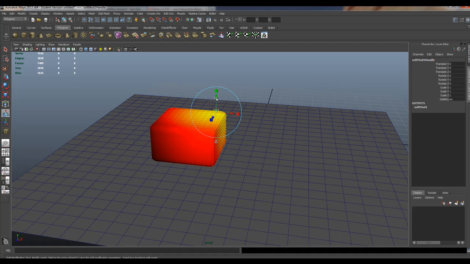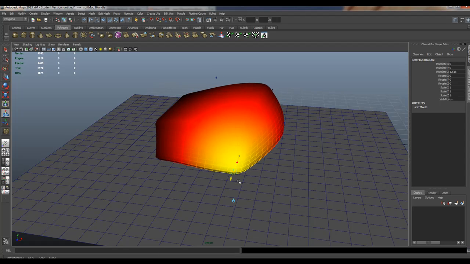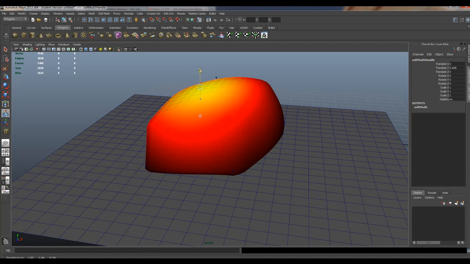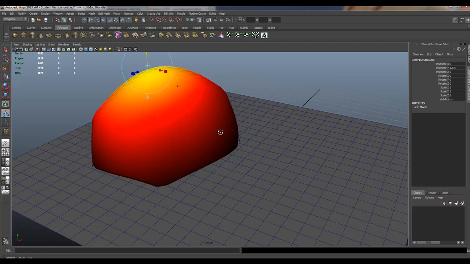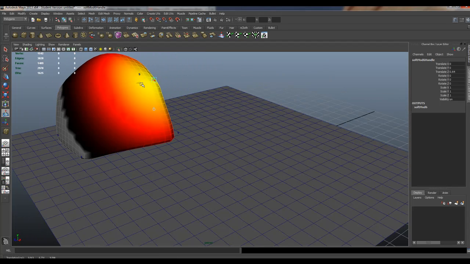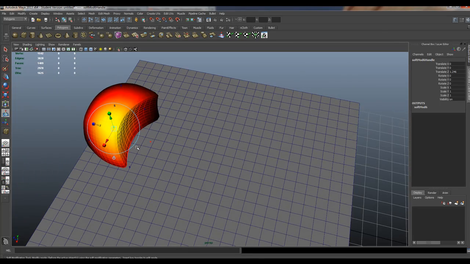Or simply just grab a region and pull on it. Grab another region, pull on that. And look how nice the soft modification is allowing me to build a rock type of structure quite quickly. One in the middle, pull that up. He's still square though. We don't want him to look like a toaster, so we're going to change some things around here. Oh, too much.